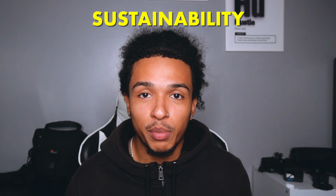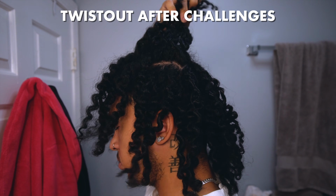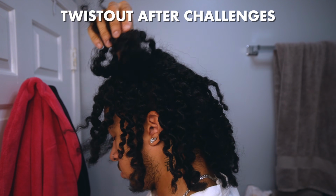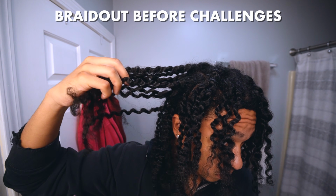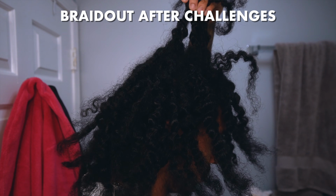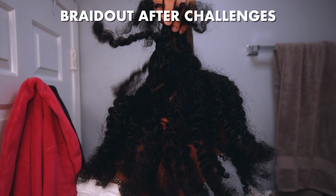Now that we put both styles through a full day of challenges, it's time to compare the final results to the initial takedown. Let's start with sustainability. Overall, the twist out held up better throughout the day, maintaining its shape and structure despite the physical activity, hat compression, and a full night's rest. The braid out, while still intact, showed more signs of frizz and lost its shape, particularly at the ends, making it less resilient when faced with these daily challenges.